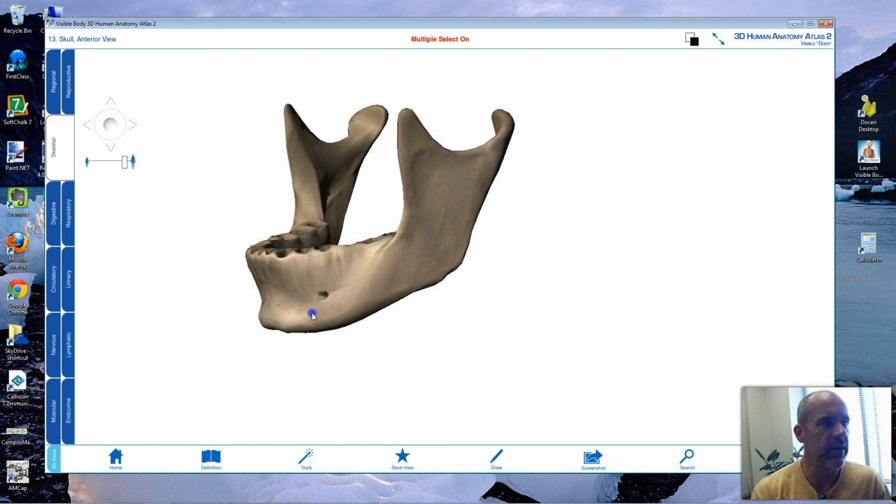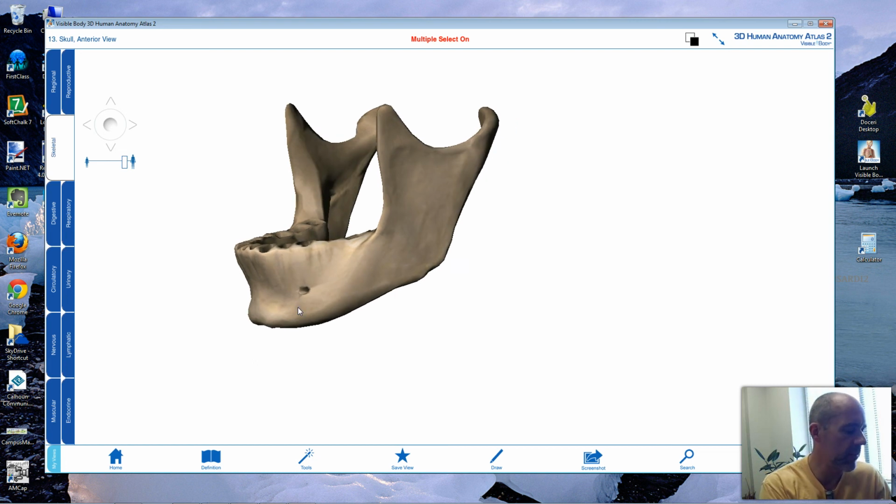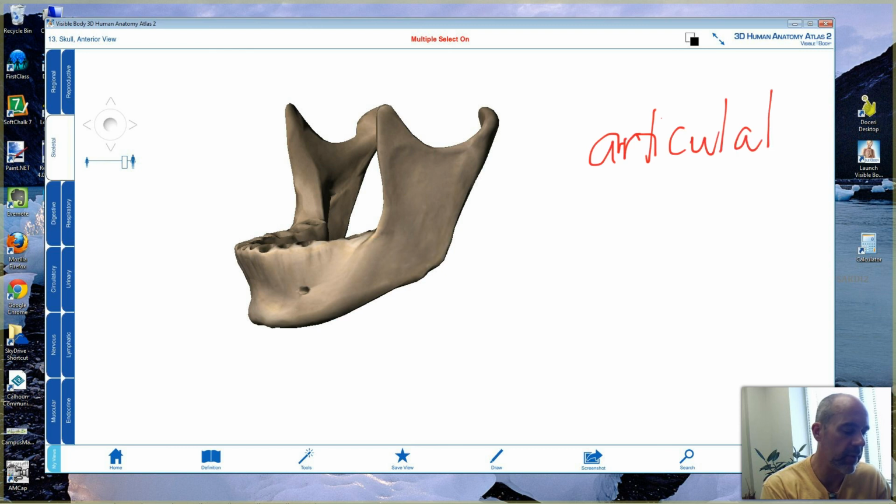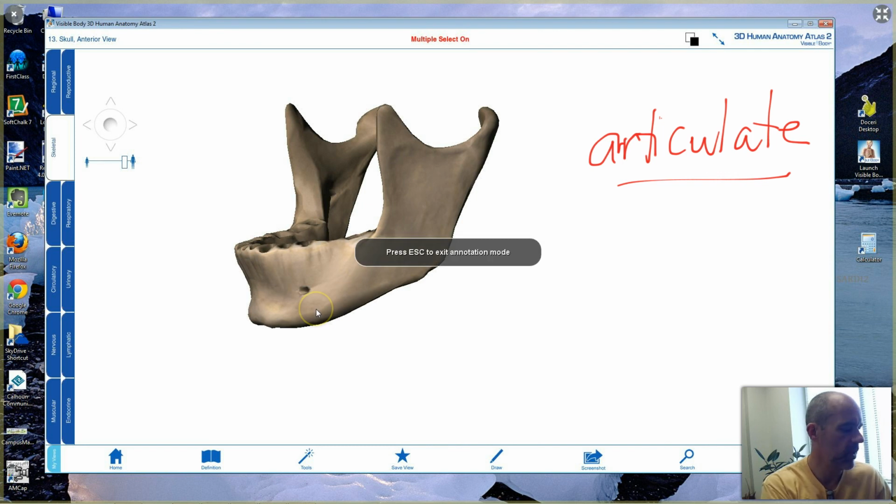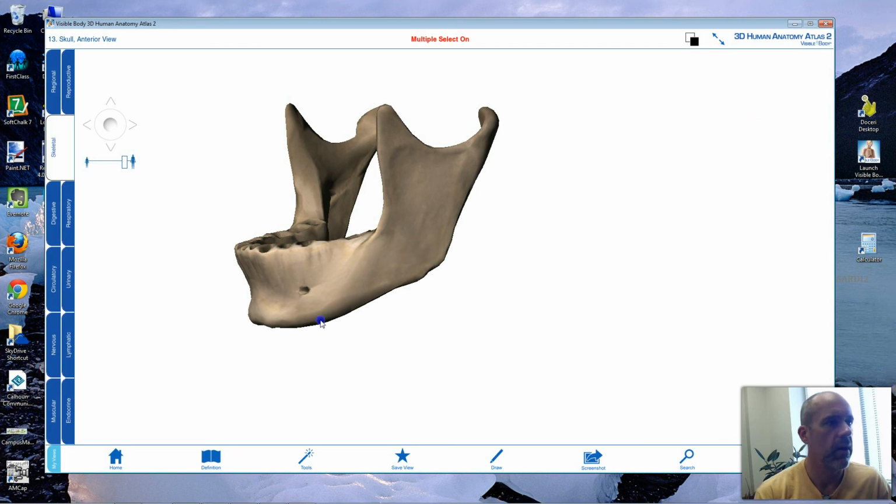All right, so let me rotate this around. Oh, interestingly, I think maybe that's the first time I've brought up that word articulate. I probably should have brought that up sooner and should have been using it. If two bones articulate, they form a joint. Joint articulation, articulation between bones. That's where two bones come together. That's what that term means.